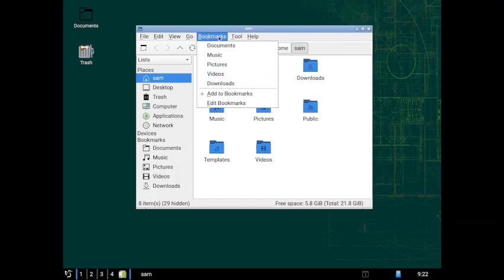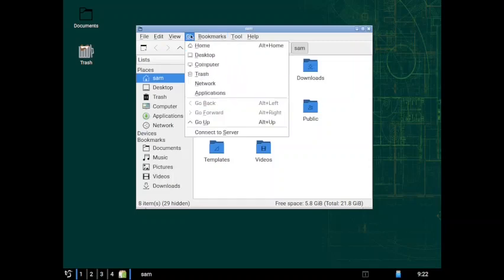There is a bookmark section for the documents, music, pictures, videos, downloads. You can add bookmarks, you can edit bookmarks, you can go directly to the home, desktop, computer, trash directory, or the file folder. Then you can connect with the network, you can go to the applications, you can go up and down in the file menu, you can connect to the server from here.